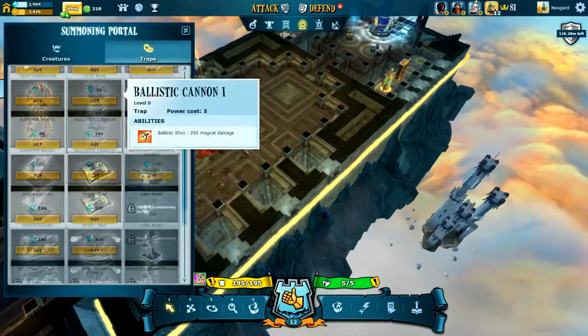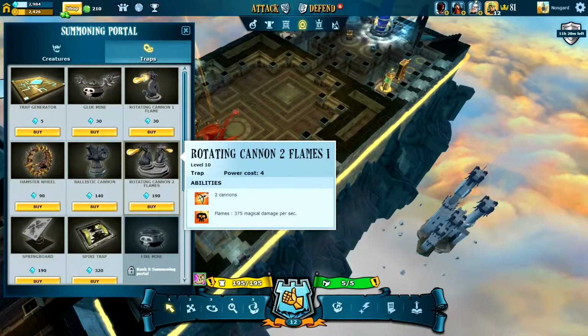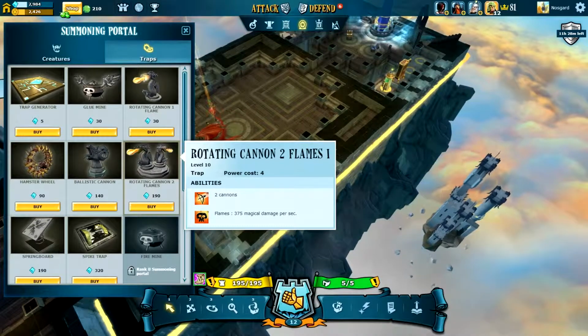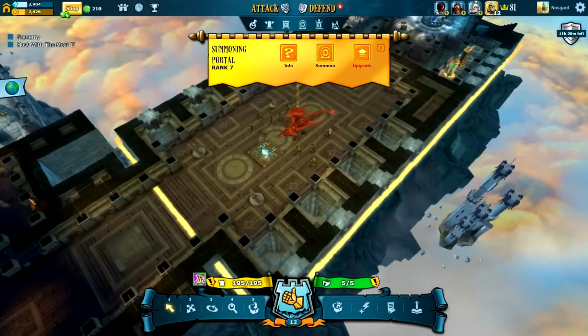I'm thinking I actually want to put in some ballistic cannons eventually, because even though I think the rotating cannons are more interesting, these things seem to do more damage. Even though it says they should do more damage, I swear these things do a lot more, like as far as how much you get hit by them, they're harder to avoid. But we'll worry about that later.